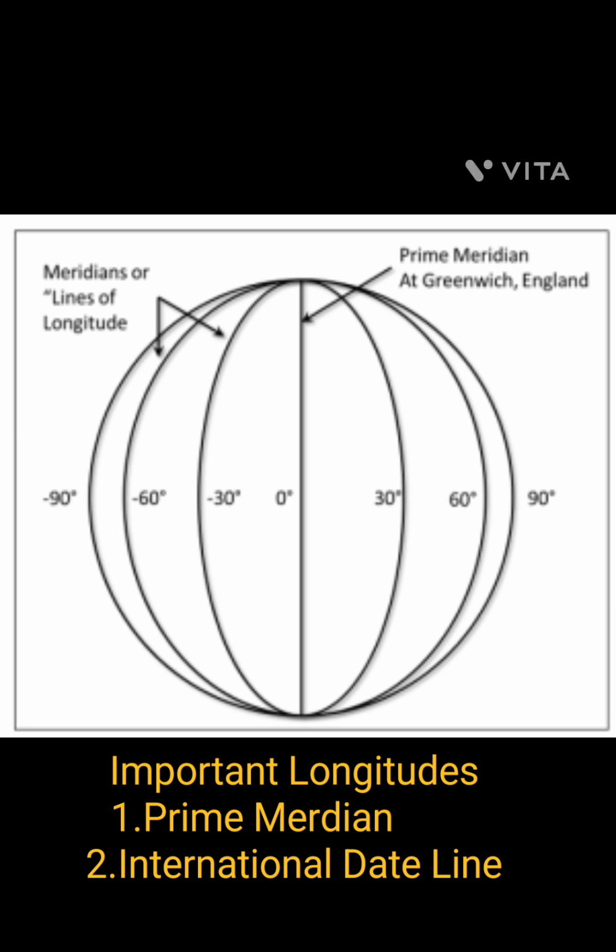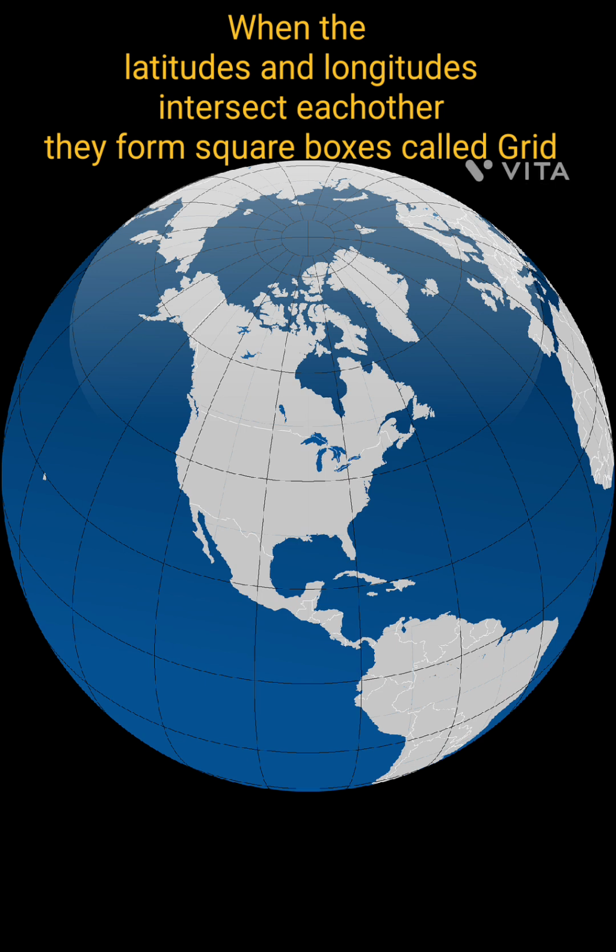Prime meridian, also called 0 degrees Greenwich meridian line, is a very essential line because it shows the time of a place. An international date line is used to know the date of a specific region or a country. These latitudes and longitudes intersect each other and form a grid, as you can see in the image, which is very helpful to find out the location of a place, or to find the distance, or to know the exact or accurate location of a place.